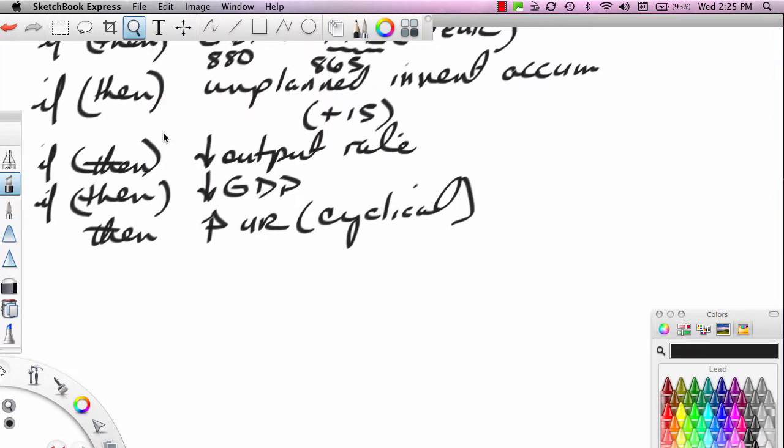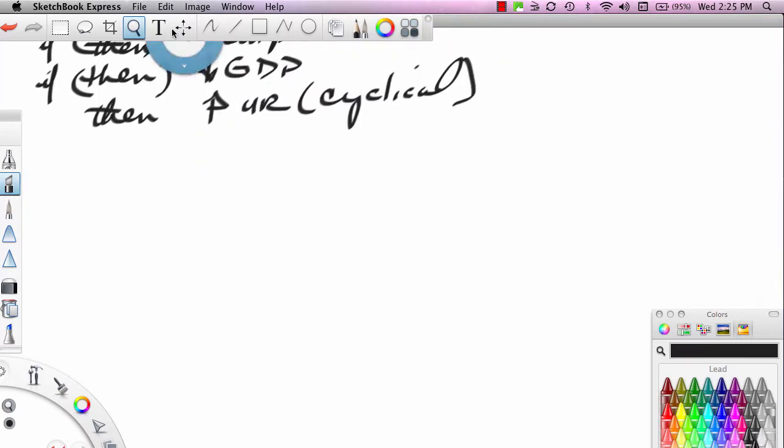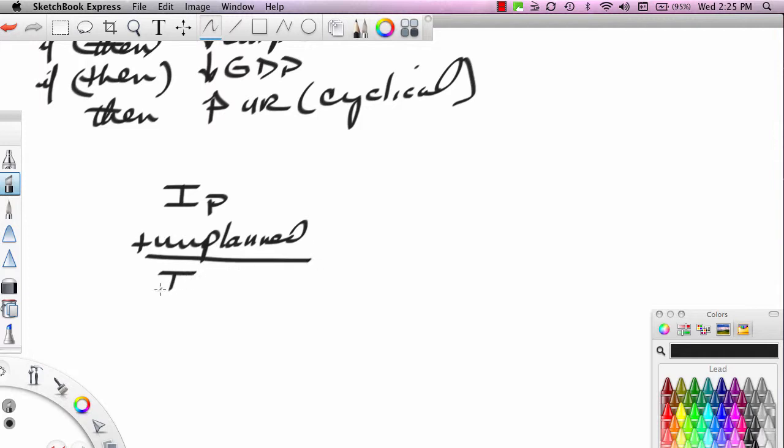It looks like I'm almost out of space here, and this lesson has probably gone on almost long enough. There's a couple more pieces I want to show you, a couple final ideas I want to build into this lesson. All right, so we said in an earlier lesson that if you take planned investment, you add it to unplanned investment, you get actual investment. Well, let's see what happens here.